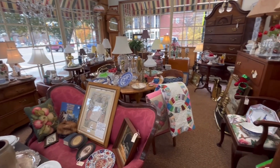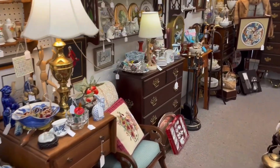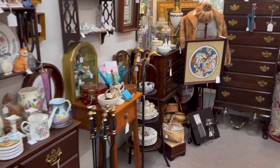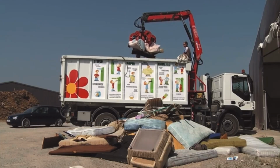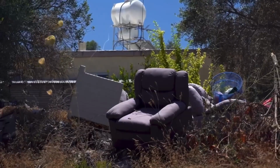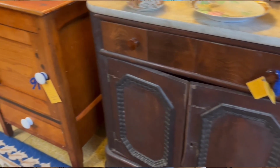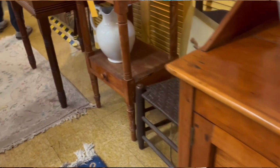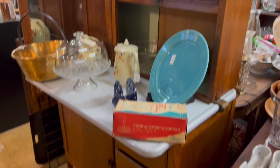Thrift stores are great for finding furniture pieces, but you have to go regularly. You also have to learn to sort through what you can do something with and what's always going to be junk. I think it keeps a lot of stuff from going to landfills. And people like used things that they can tell have been repurposed. There's somebody who wants to fix it up, and there's someone who just wants a finished piece. There's always someone who's really pleased to spend money to get what may have been roadside trash a couple of days ago. Now it's a really cool statement piece, maybe even for their room.